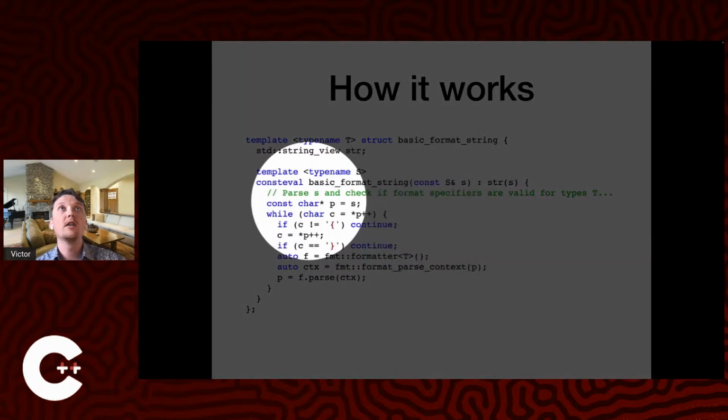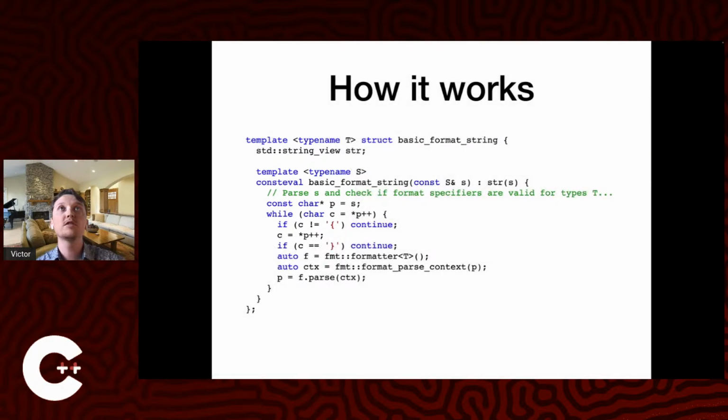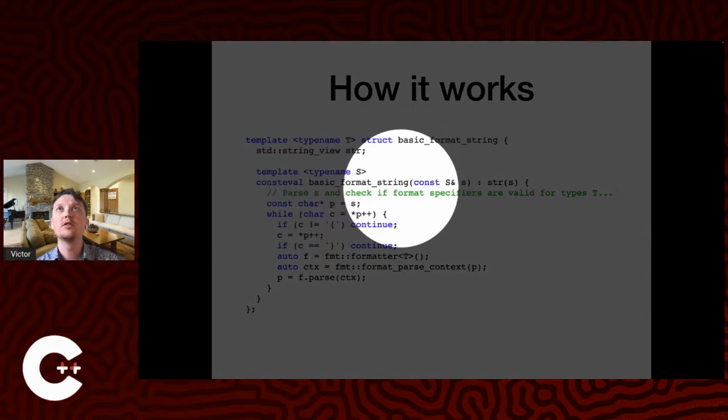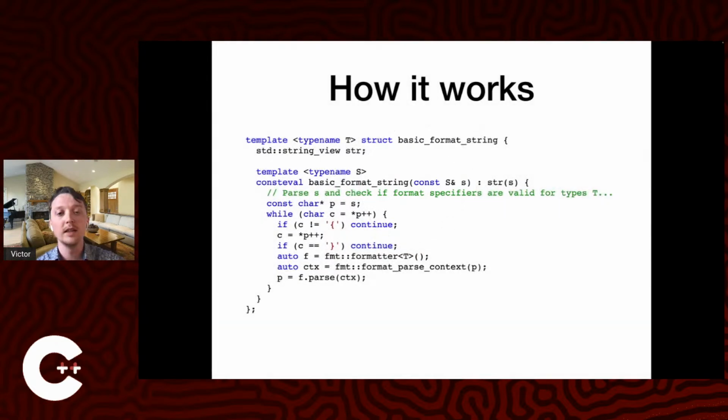Here we have a consteval constructor. This is an implicit constructor from a string. So S is a template, but basically it can be a char array. If you pass something wrong, you'll get a compile error when you try to use it in the body of the function. But for simplicity, I didn't constrain this function any stronger. I just pass the format string, the actual string literal, as a template parameter.